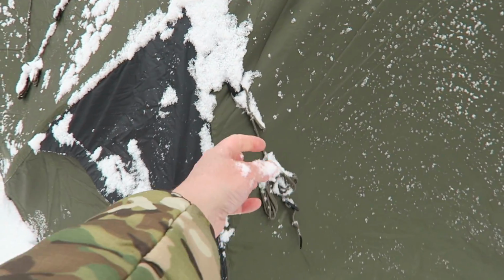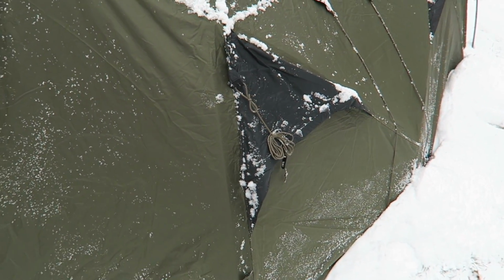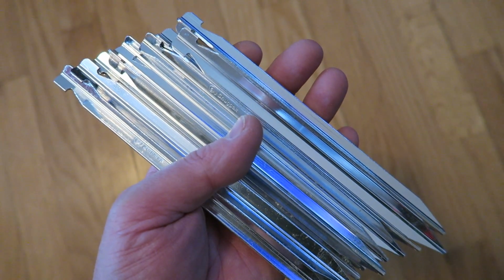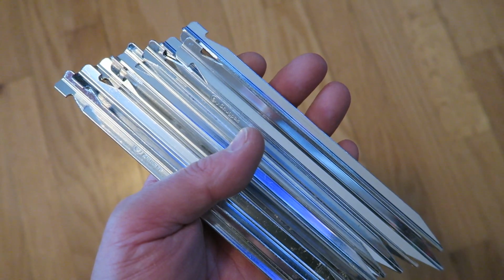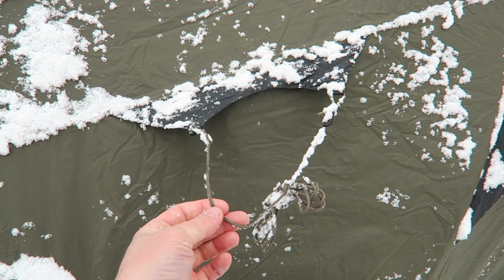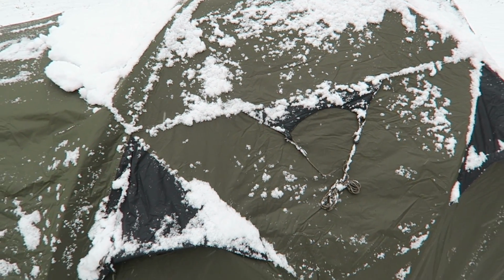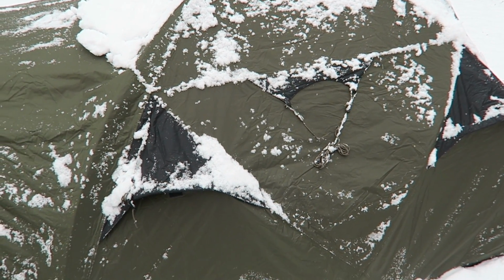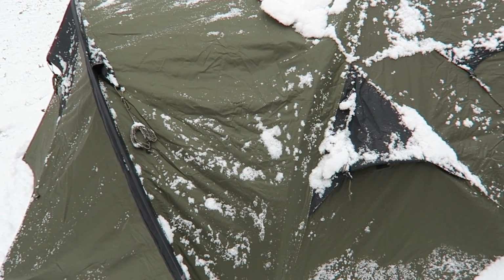All around the tent you have these tie outs that you could tie out in really heavy winds. Again, I had this in some pretty heavy winds without it being tied out, and it stayed rock solid. They do give you 25 stakes, so not only tying out the perimeter, but also being able to tie out these extra guy lines. If you were expecting heavy snow, you could also tie these out to give you a little bit more support, but I wanted to see how well the poles supported it, and so far it's doing fantastic, even with a decent amount of snow on there.